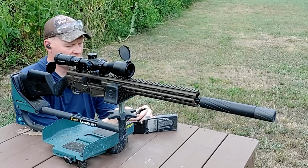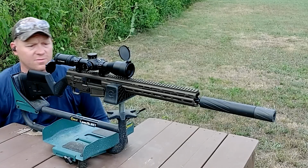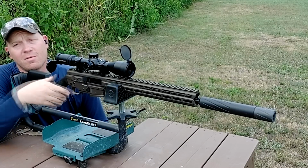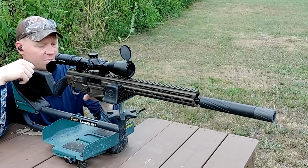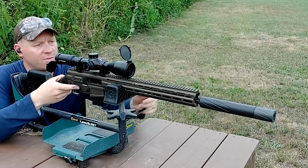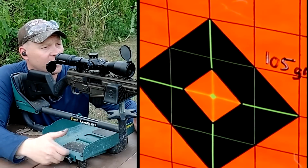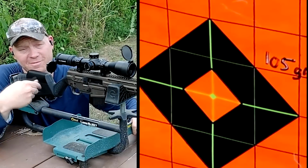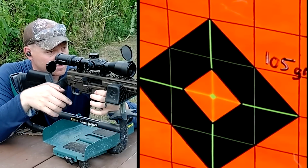That trigger is on the heavier side, but it all depends on what you're using it for. For most people, probably not getting a Br4 for a bench rest rig. Probably more apt to a self-defense or in your truck and so forth. Most people, you wouldn't want a hair trigger on something like this. I'm just throwing it out there from a precision perspective.